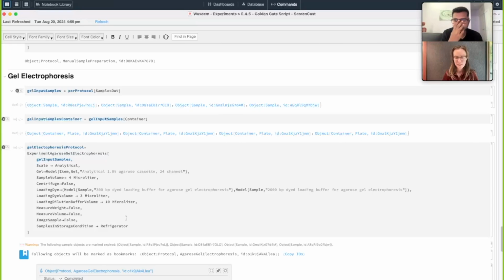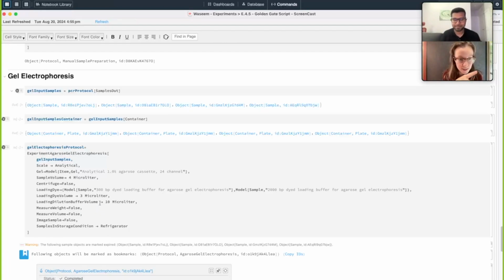And remind me, didn't you have an iteration of this where something failed because you didn't load the right loading dye? Yes. When I did not specify the loading dye myself, it chose a default dye which was 1000 base pair itself, and my sample was 1000 base pairs too. So it overlapped with my sample, and that resulted in not a really good result.